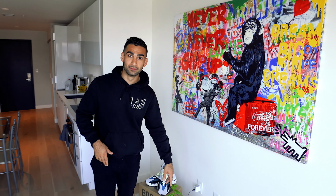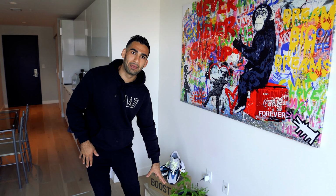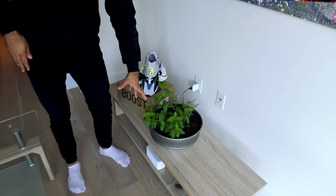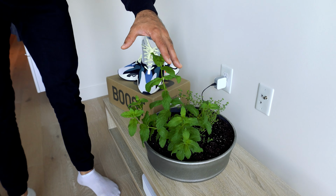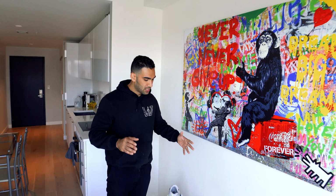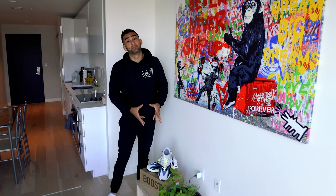Instead, I grew some mint. Yeah, you can watch your mint grow. I watched my mint grow. This guy was a little baby with like two leaves. Now he's thriving in his little pot. We got some thyme. Every Persian mom would be proud of you right now. My mom went with me. My parents came and helped me move in for like 12 days. We went to get some herbs. Love the herbs.